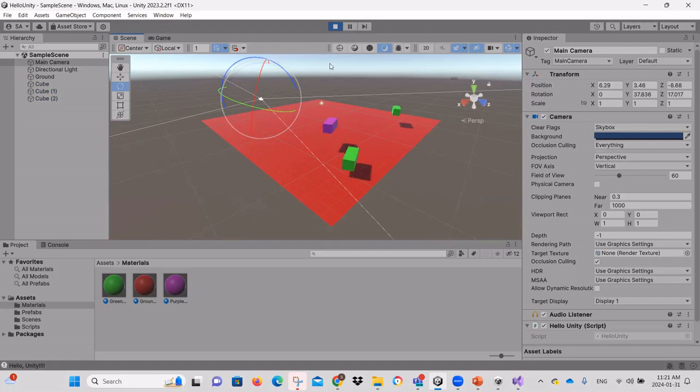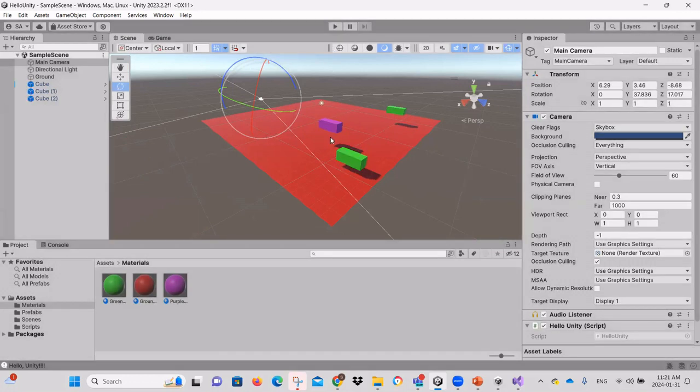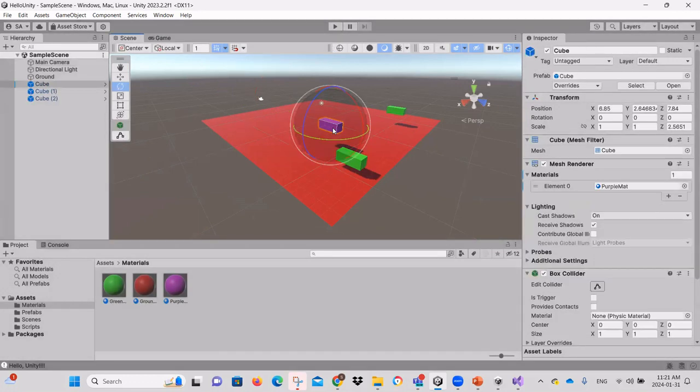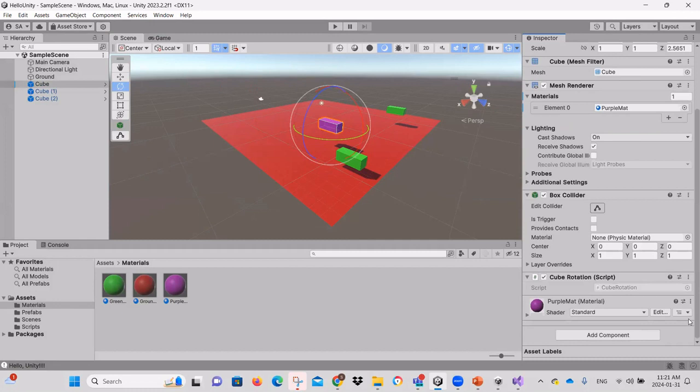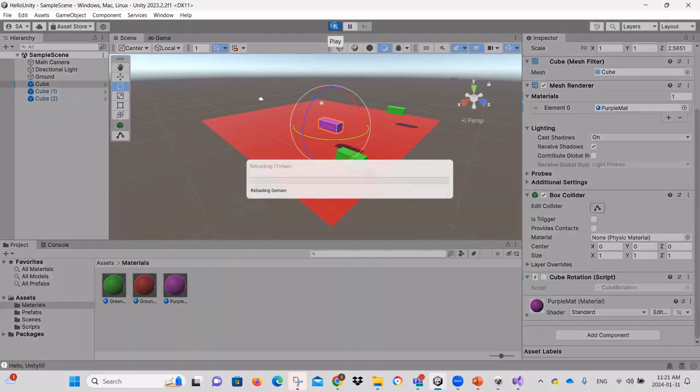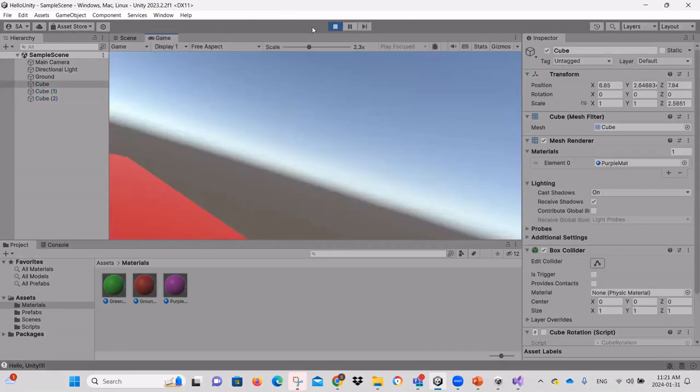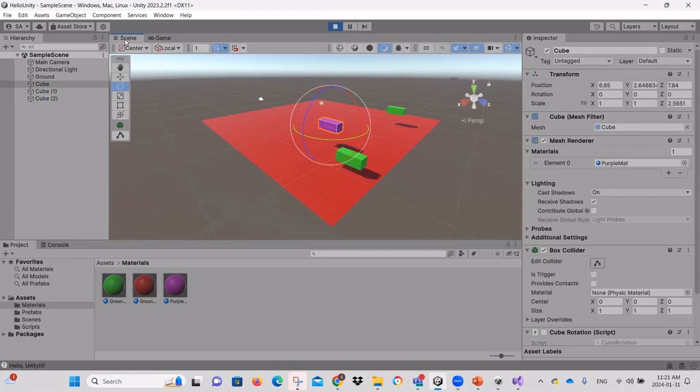But if I stop it, and let's say I don't want it to use the same script, I can go to it, go to the component part and deactivate the script. Now if I run it, we can see it here, it's easier.